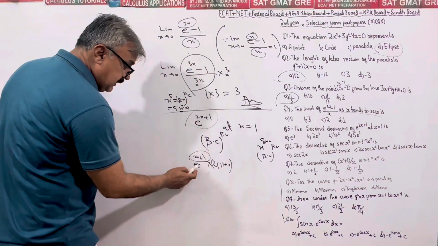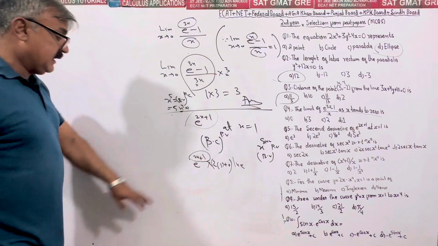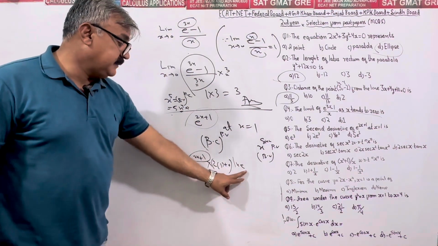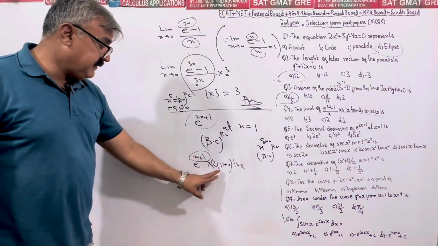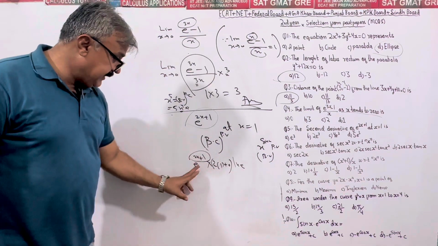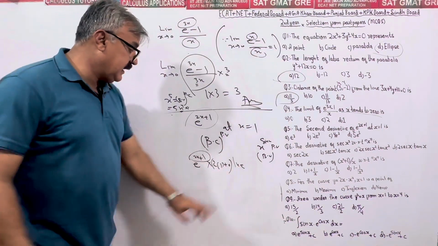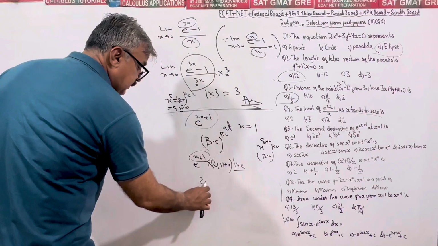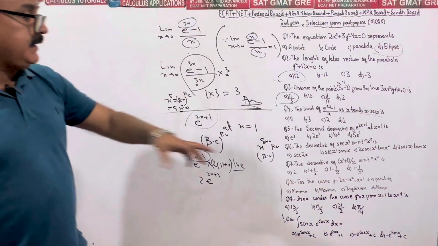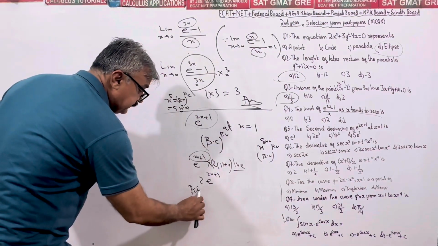Then introduce this e with base ln. This e with ln e. Whatever the base is, same. Derivative of power, base with ln. Ln e is equal to 1. It is equal to 2 times e raised to x plus 1. It's our first derivative. We are asked to find the second derivative, so differentiate a second time.